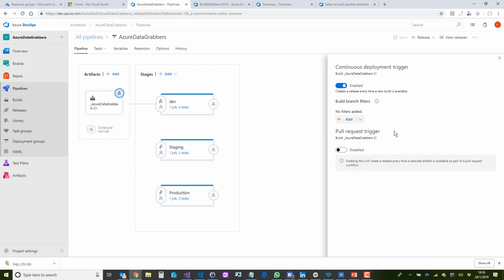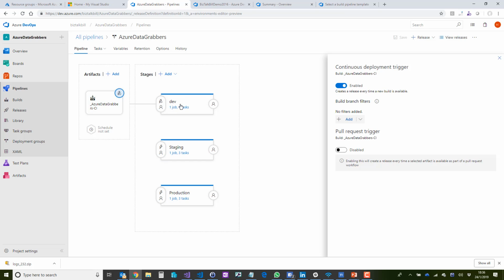And again, we can also do a pull request trigger. So if somebody submits a pull request, we can have it deploy to a different location. We might have a dev staging that's just a kind of sandbox, so that when they do a PR, we make sure that it builds and deploys and everything, and then we can go test it if we need to before we go to the next environment.